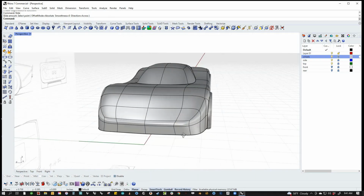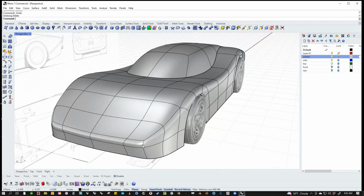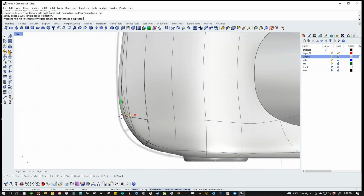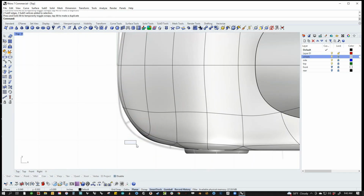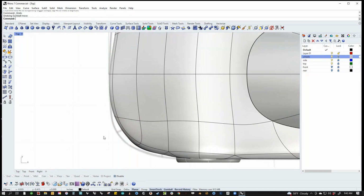So we can sharpen that up a little bit. And then I can even, if I want to, experiment with removing edges to try and soften stuff, and it looks like that's not going to work. That actually kind of does a nice thing. And then every time we do that, we need to pull the thing back into shape a little bit and decide, is that really what we wanted to have happen? In this case, we probably need to slide some edges around.